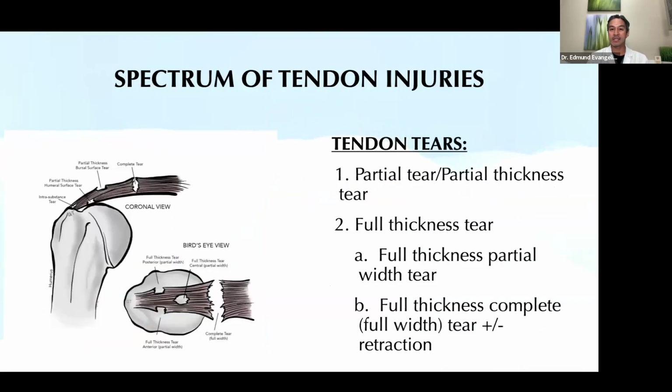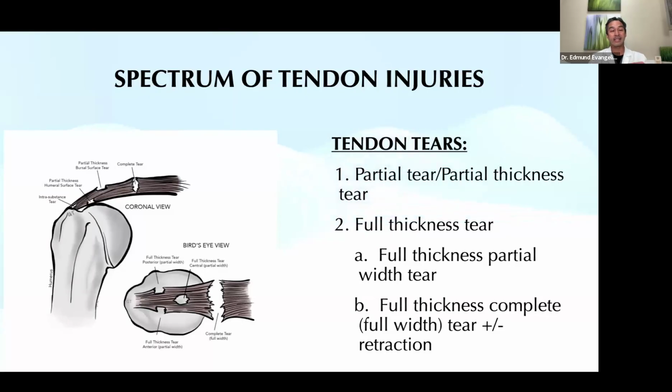And then these tendinopathies can progress into tearing of the tendon or tendon tears. And I'm going to briefly review the different subcategories of tendon tears. First, you have your partial tear or partial thickness tear, where a portion of the tendon is torn, but not all the way through the entire tendon. The picture on the left shows you an example of some rotator cuff tendon tears. So this is the supraspinatus tendon where it inserts to the humerus, the shoulder bone.